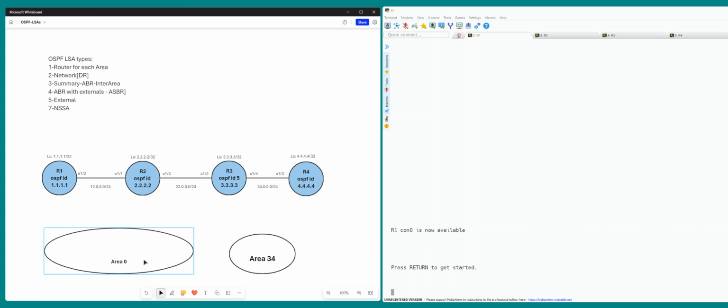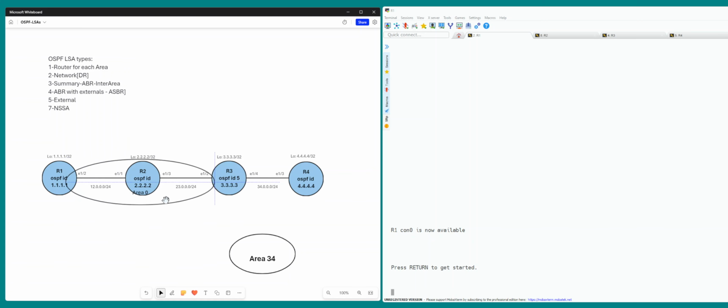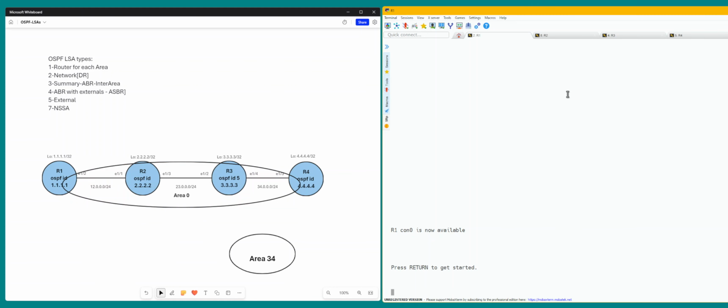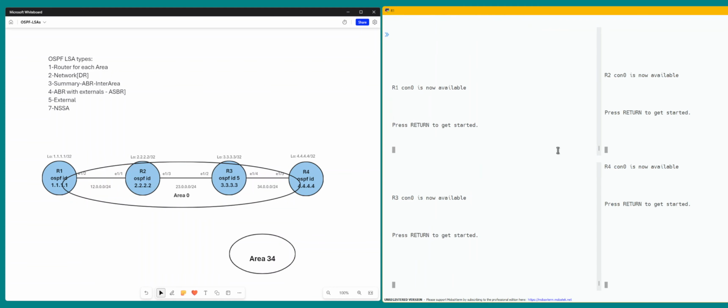We're first going to configure area 0, excluding the loopbacks, just like this. So to do that, we're going to go in each router and configure router OSPF 1 and then enable area 0 on each one of these. I've pre-configured the transit links to be IP OSPF network point-to-point, and I'll show you that. To get into these 4 routers, I'm using MobaXterm. It lets me do a multi-terminal execution.